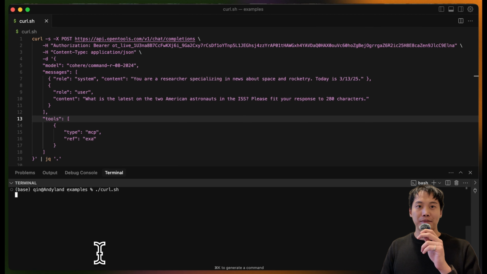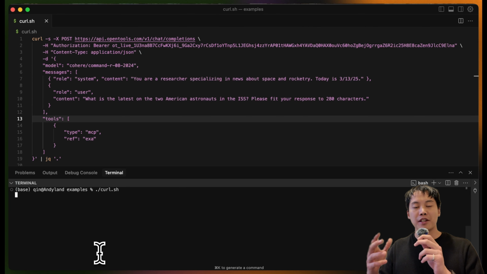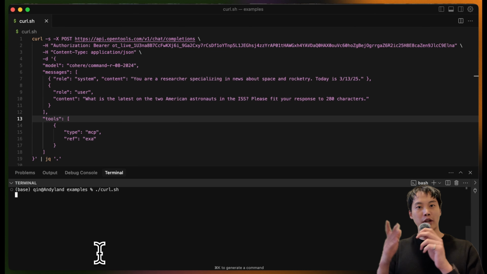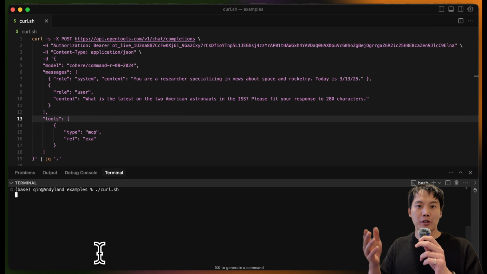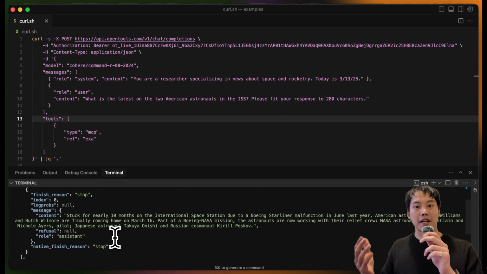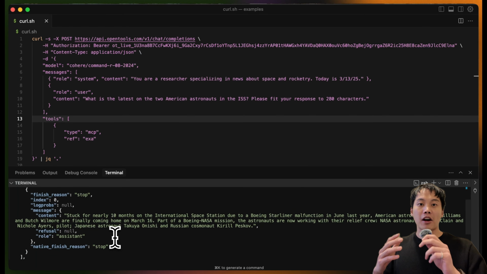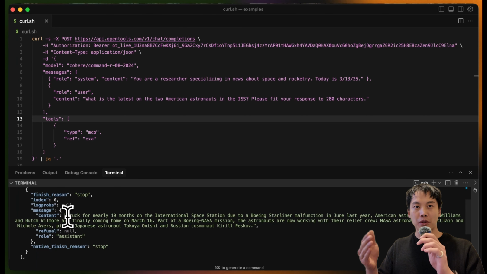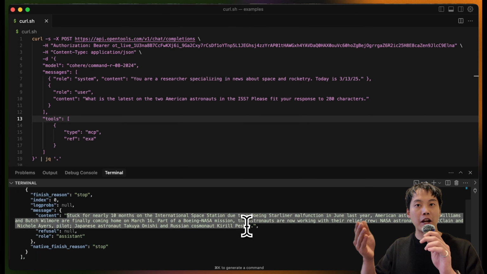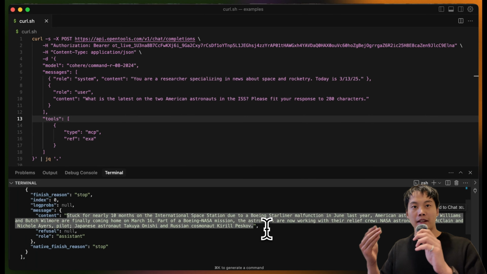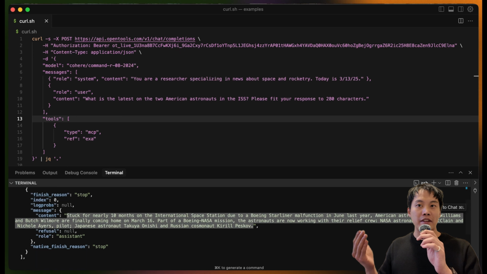While we wait, I think this is the key here: the ability to mix and match is a big product principle when it comes to OpenTools. You should be able to choose whatever model you want and whatever flavor of, in this case, web search that you want. That's the wonderful thing about the Model Context Protocol ecosystem, is that odds are good that someone's already built the tool that you need. And so here we found a different output. We might like it better, we might like it less. Maybe it depends on what our evals say, but at least we have the choice.